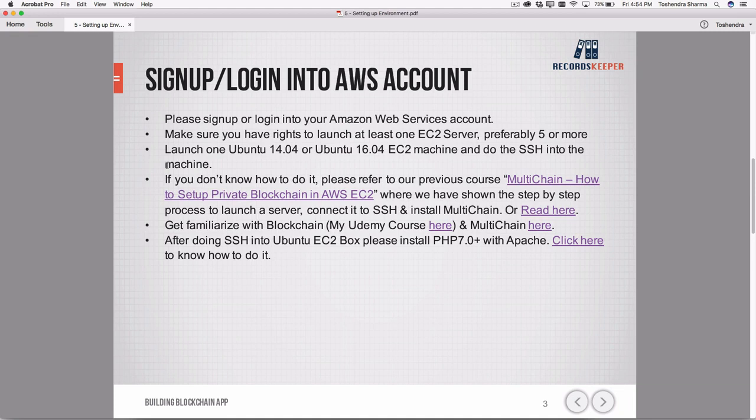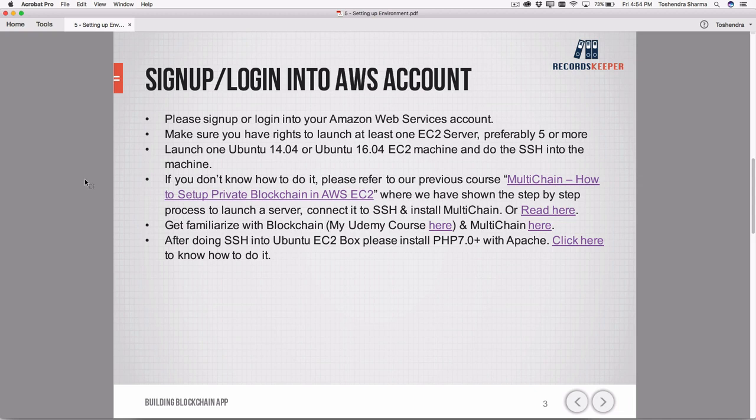You will be launching a T2 micro server. If you want to launch a bigger server you can, but I would highly recommend a small server so that the minimal requirements are completed. It will be just one small application running, so you don't need a large server for this.